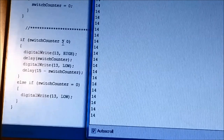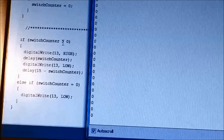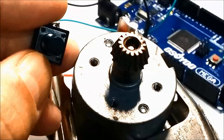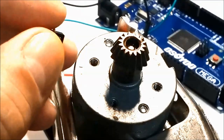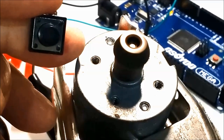And by changing the switch counter variable, we change the speed. And this is what happens inside a car too. This is what the computer does, whether you're changing the injector pulse width or the blower motor, it doesn't really matter. This is how it's done in the software.